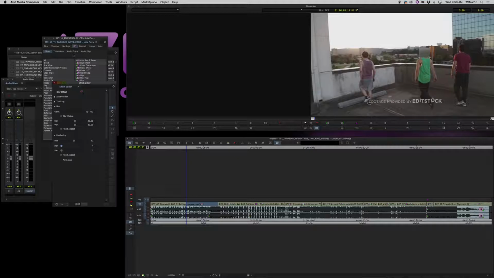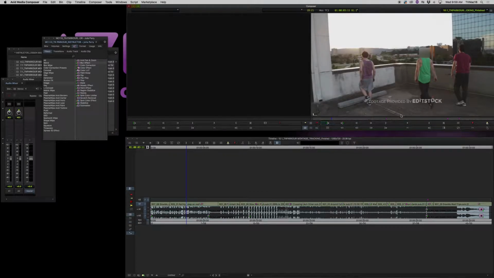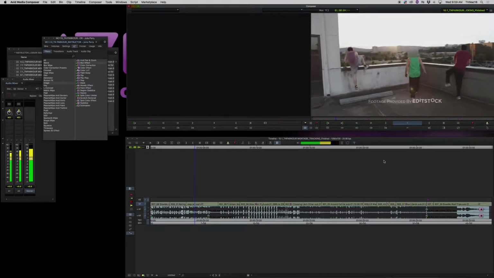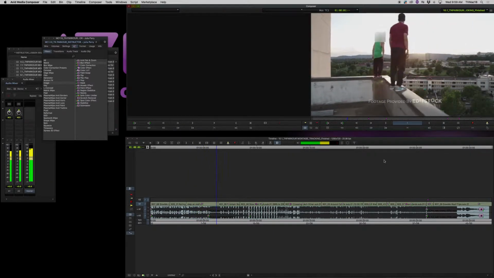So I'm going to leave it just like that, and then I'm going to click on my tracking. I'm going to check that box, the first tracker, and I'm going to, in this little quick menu, hit T1.A. Make sure that is selected. Okay? So now, when I play my clip, the blur box should follow him as he jumps over the ledge.